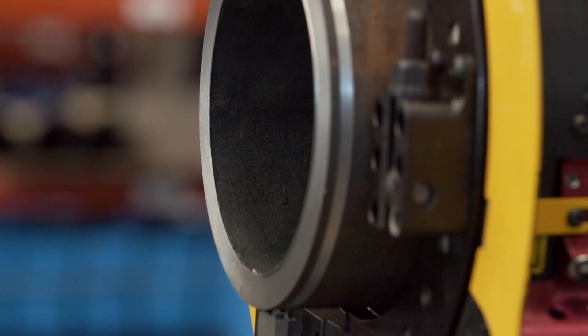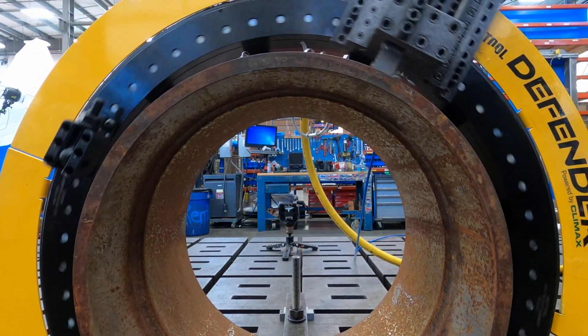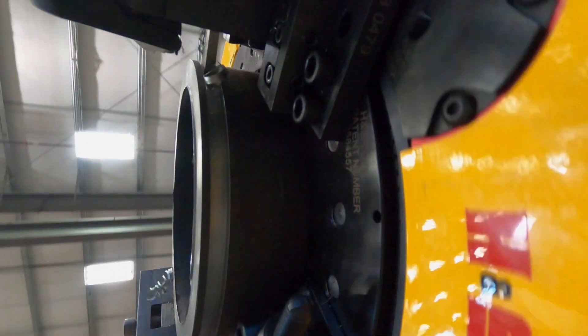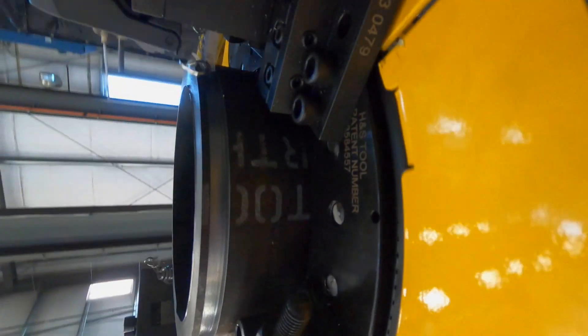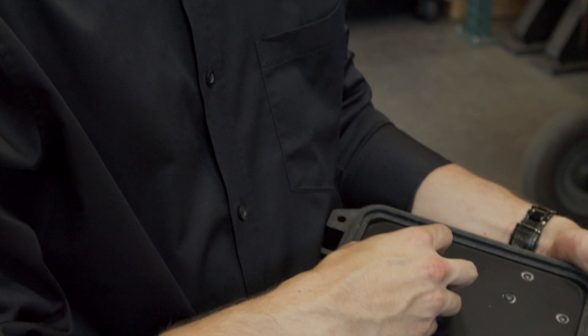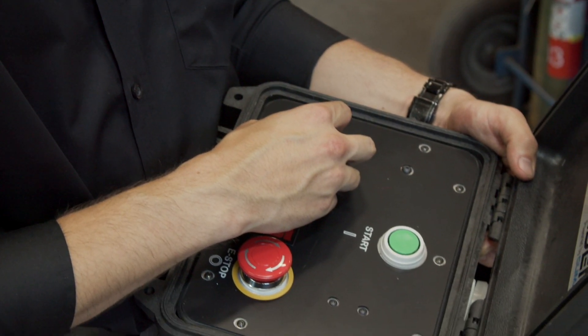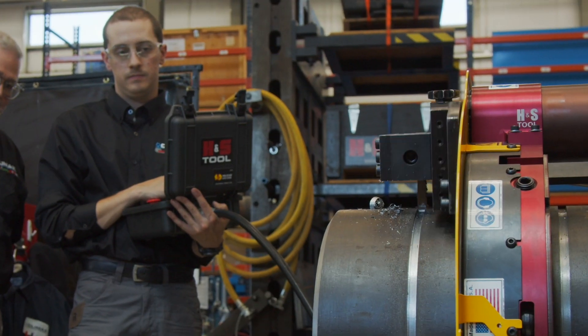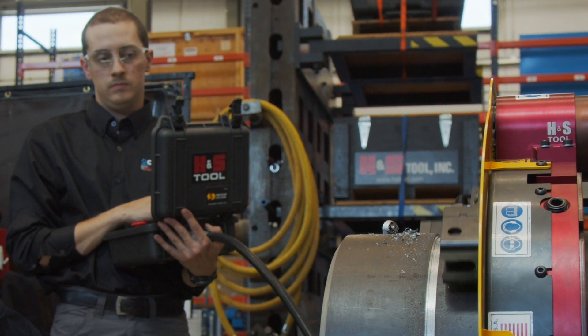Flange facing kits and low clearance tool slides and motors can be used on our AFC 4 inch clamshells all the way up to the BFC 86 inch clamshells. The H&S Tool patent pending dynamic hands-free automated remote control and protection system will reshape the way you approach your pipe cutting and beveling projects. The autonomy of the control system is a big game changer.